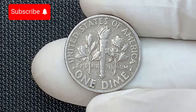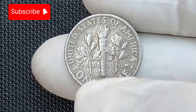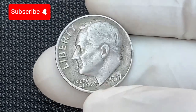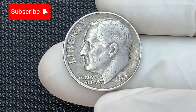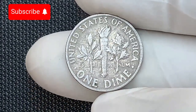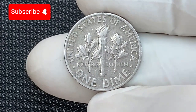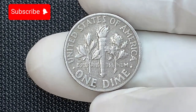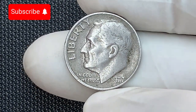Flipping the coin over to the reverse side, you'll find an elegant and symbolic design. In the center, there's a torch representing liberty, flanked by an olive branch for peace and an oak branch for strength. The words United States of America curve around the top, while one dime is inscribed at the bottom. Just below the torch, you'll also find the Latin phrase E pluribus unum, meaning out of many, one.